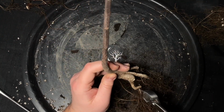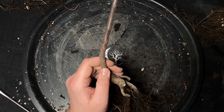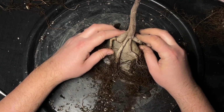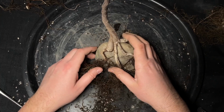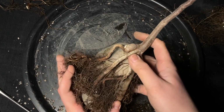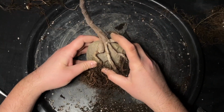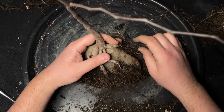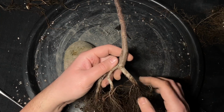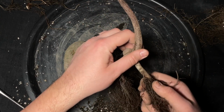All right, let's clean this root up here a little bit. I think it could sit kind of like that. I kind of like that actually. Happy accidents. I love a good happy accident. Then we'll bury it down a little bit more. So we'll cut everything down to about here where this was cut last time. So let's trim these.